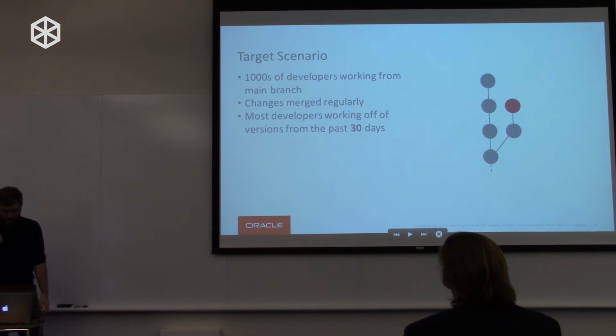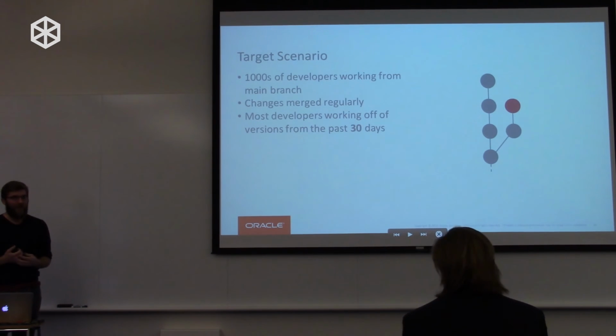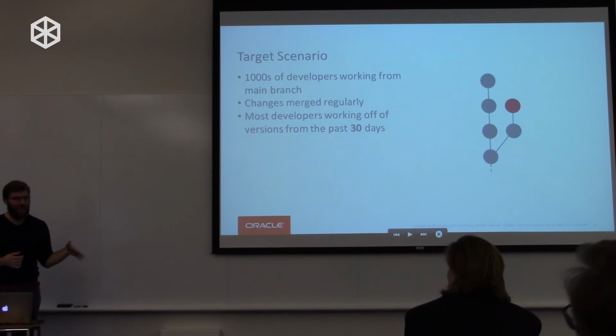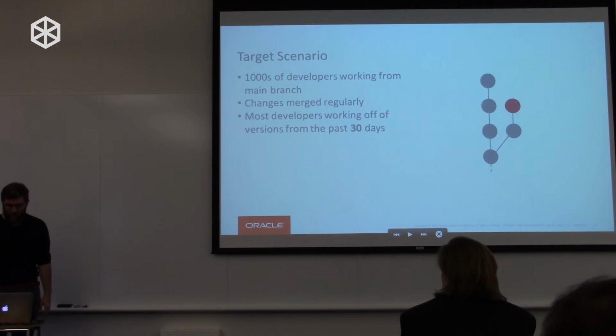So what we're really aiming for, the scenario that we're in, is that we have thousands of developers working off this main branch. Changes are usually merged back quite regularly, so often they won't be further than maybe 30 days ago or so. So you can handle the majority of users if you have just these more recent versions.